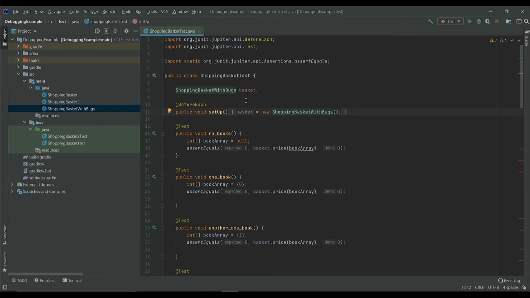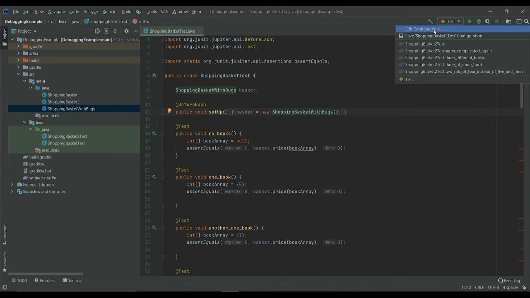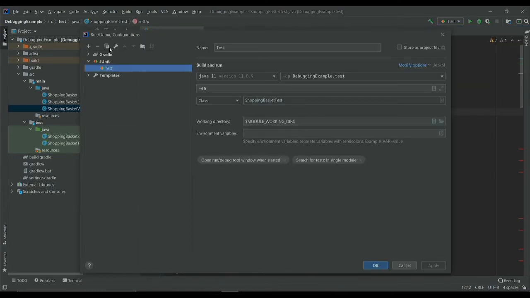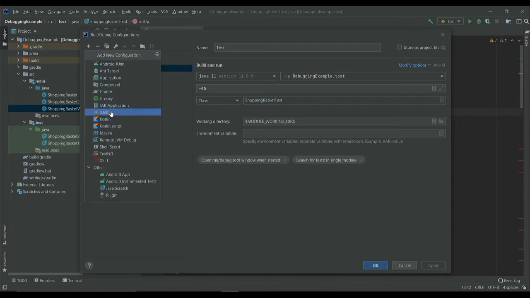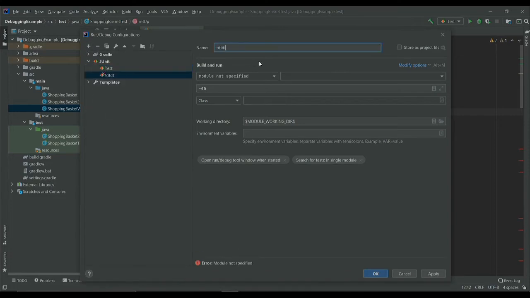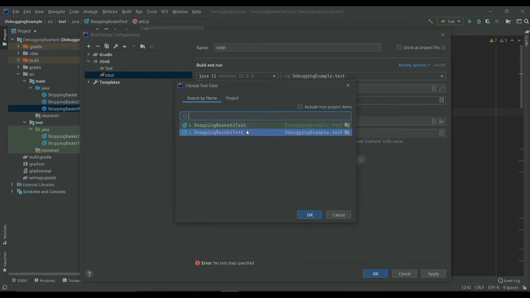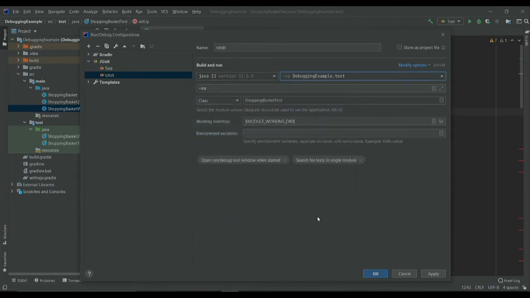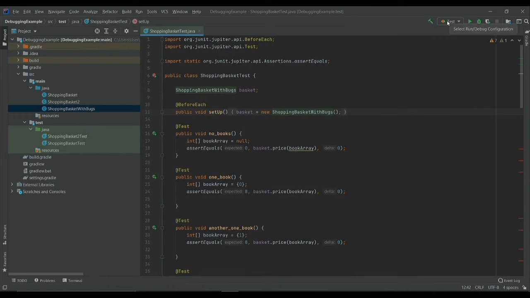All right, so now I also made a test case for myself. You go here, you make a JUnit test, you name it whatever you want, Java 11, choose the test package, and your class is shopping basket test. And then you click OK. I'm not going to click because I already have a test case for that. So my test case is called test. Now I'm going to run all of the tests and see what happens.